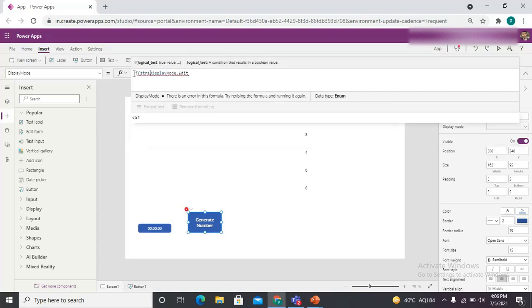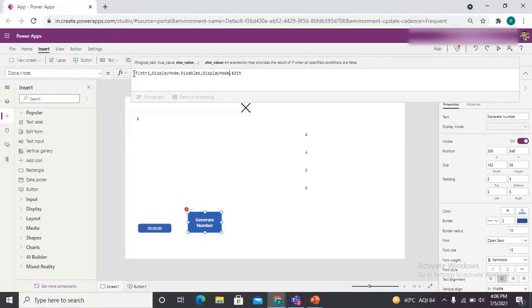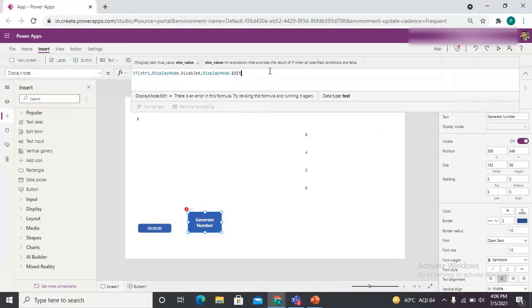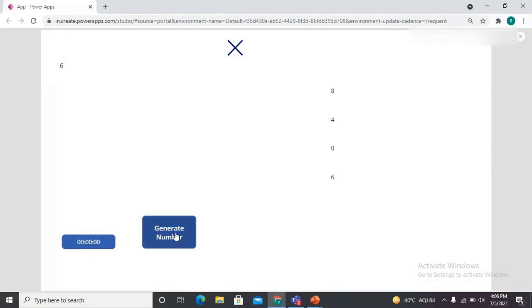So we'll write the if condition. If star1 is true, at that time display mode should be disabled, display mode dot disabled, comma, otherwise display mode dot edit. Yes. Now we'll see how it is working.